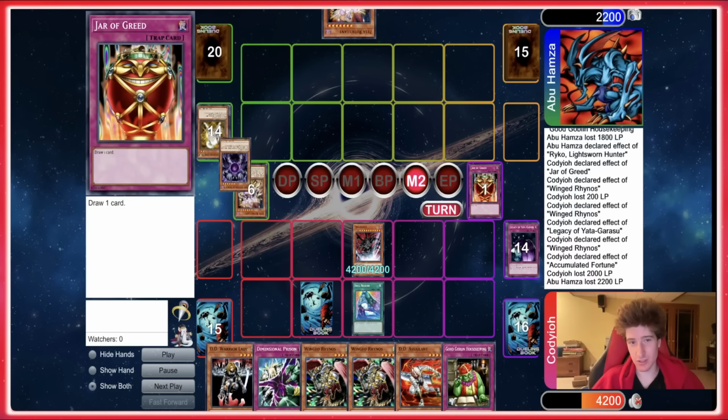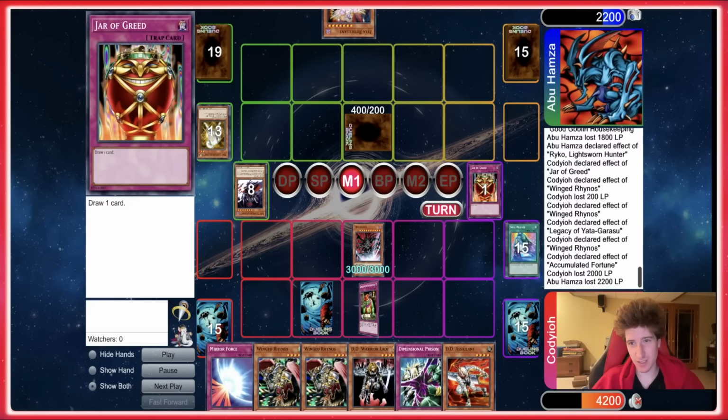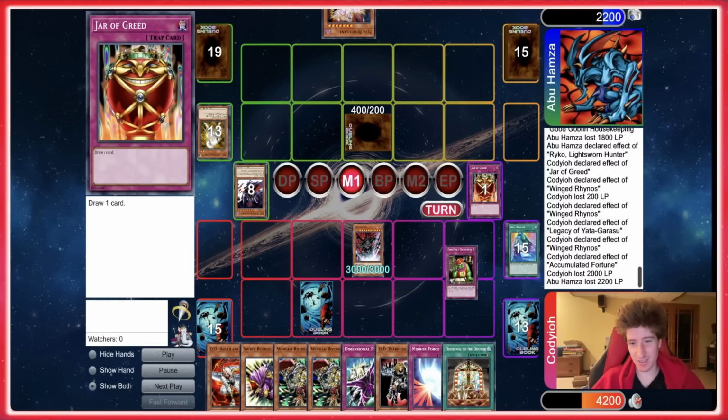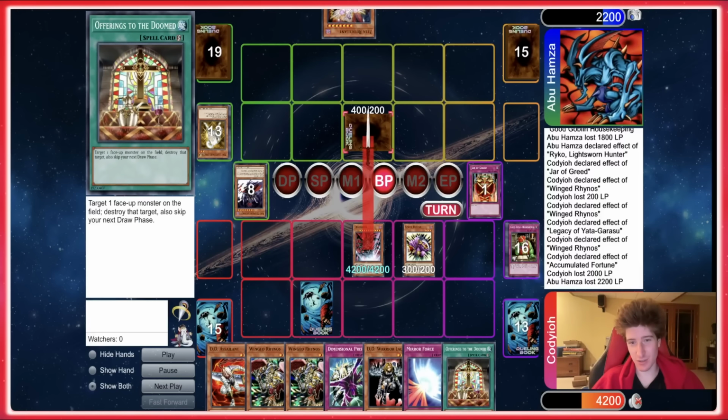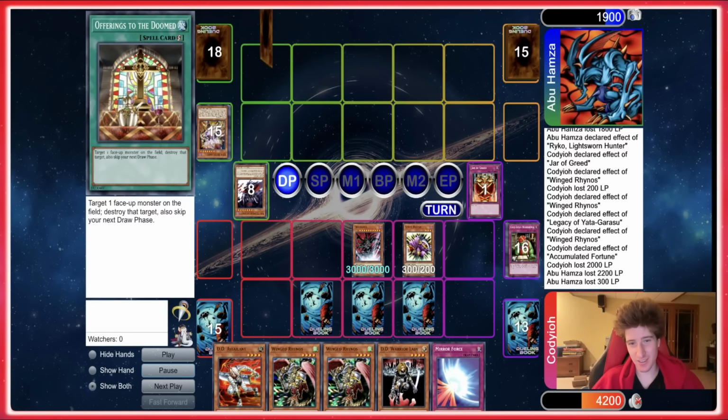We get a soul release, so the entire graveyard is now gone. And this should just be the end of the game, I think. Yeah, we draw another offerings to the Doom, which can just kill the set monster, but we're not going to do it for some reason. Oh, no, it only hits face-ups. Since when does this only hit face-ups? That's so bad. Oh, my God. This card is worse than I thought.